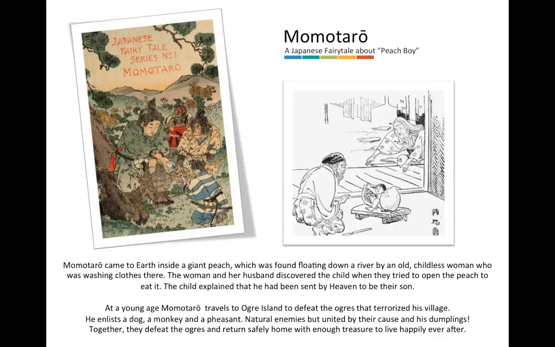Well, the conclusion of the story is something quite wonderful. Of course, it's a fairy tale, and they win a wonderful battle against these ogres. They weren't the strongest, of course. The ogres are far stronger than a young teenage boy and a pheasant, a dog and a monkey. But what they did was they applied their own skills and strengths and their intelligence and worked together to defeat these ogres. The pheasant using his great sense of flight and his beak and his claws to peck and pluck out the eyes of the ogres, and the dog jumping on and the monkey jumping on their backs as well. And they all work together to kill these ogres.